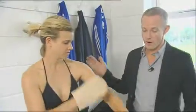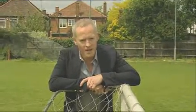Fake tan products can be messy, so put on some latex gloves or use a tanning mitt. Clear some space, time to apply the tan. Start at the top, working your way down to the bottom, being careful not to over-rub, and finish with the hands and feet.